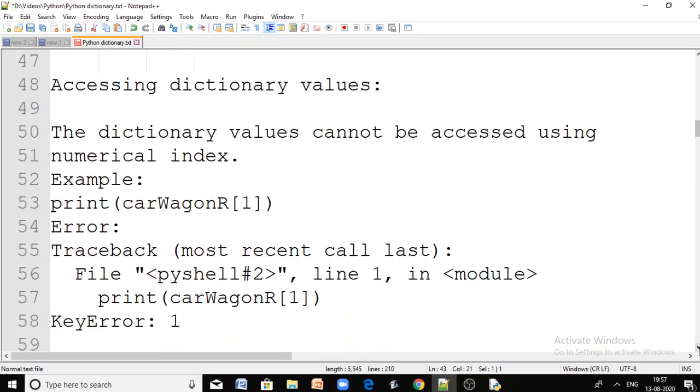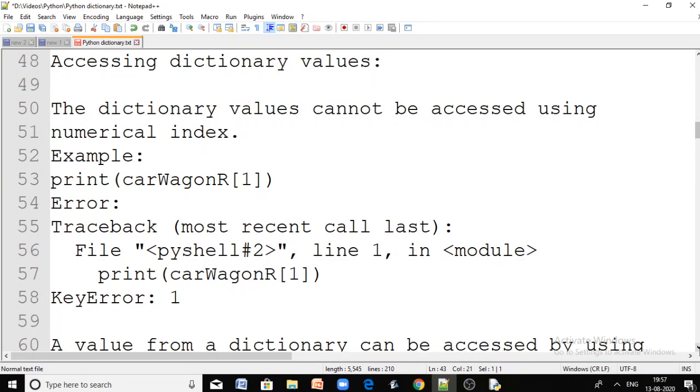How to access the dictionary values, accessing the dictionary values. Once you create a dictionary, it should be capable enough to provide the values when you access it, right? How can you access the dictionary values? Normally in other sequence data types like a list, a string, or a tuple, you access a particular value by passing the index. An index is a numerical identifier that is provided for every element in that list, tuple, or string. So let us try that too.